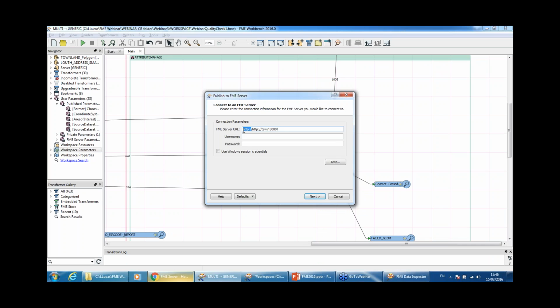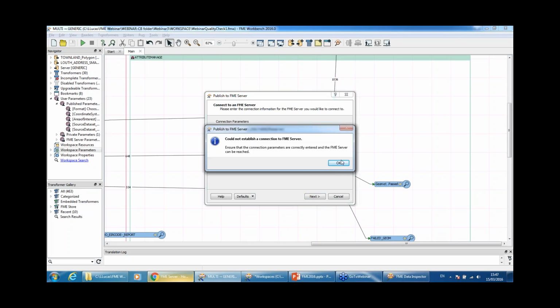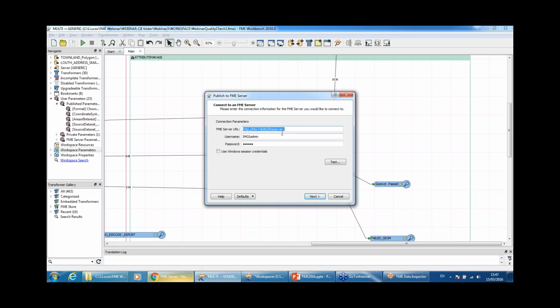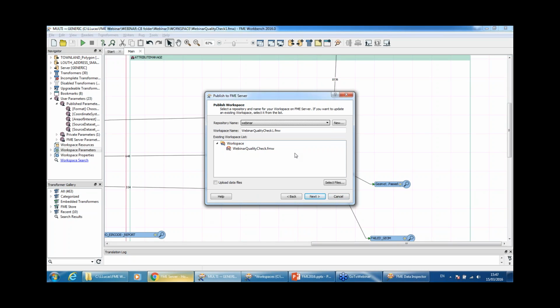Watch out for that. It always copies in the HTTP. I'm sure people have had experience with that. I know I always get stuck with it. Put in my details. Just test that connection. Oh, okay. There's definitely something with my link tab is working around. Oh, there we go. Password.